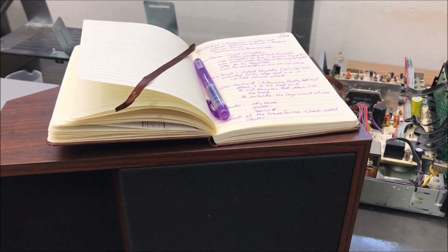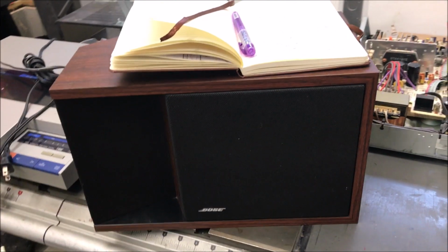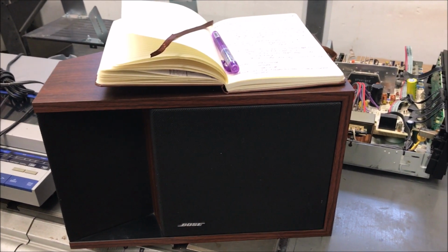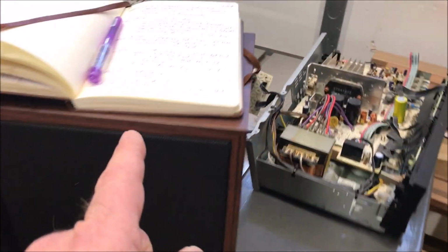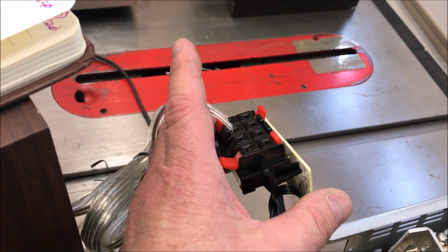Check this out. I have another receiver in the house, but it's my main receiver, and it's basically hooked up to my stereo, and there's like 1,000 wires running to it. So instead of bringing the receiver out, I thought, let's bring a speaker out. It's simple, it's compact, it's small. So I brought a speaker out, and I got some speaker wire, and you'll see I've got it hooked up. I don't know if that's left or right channel, but let me give you a little bit of volume.